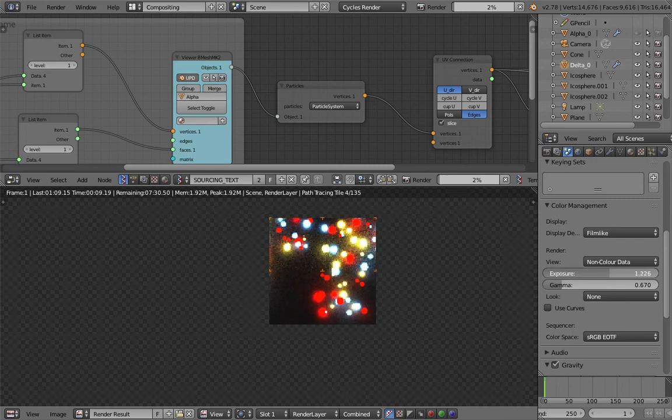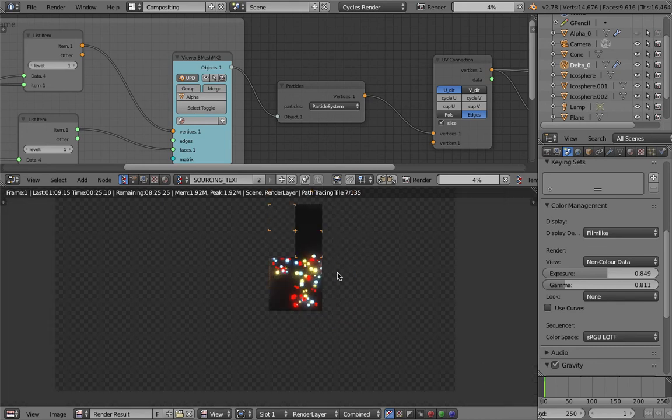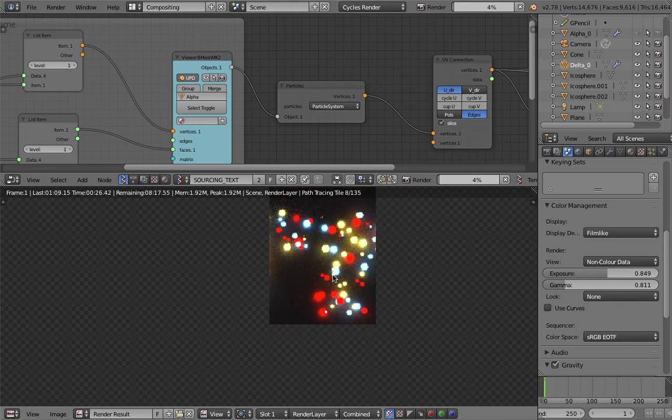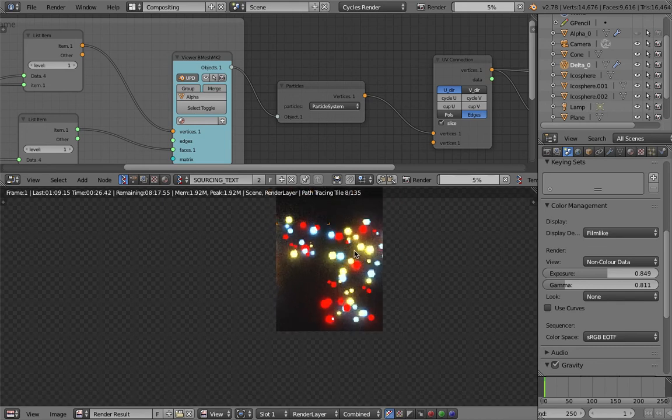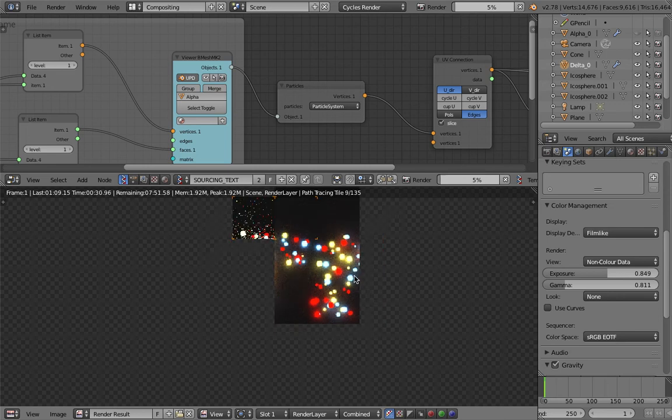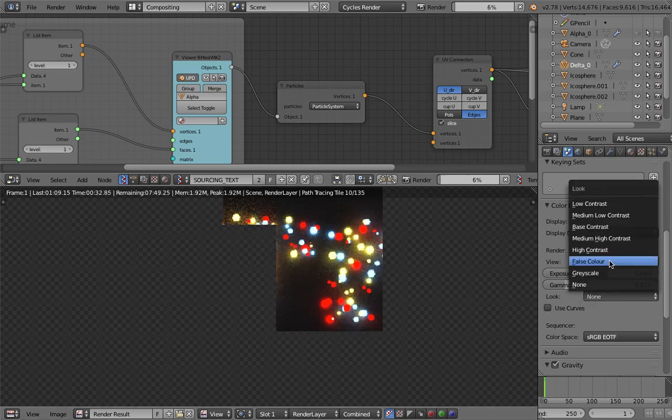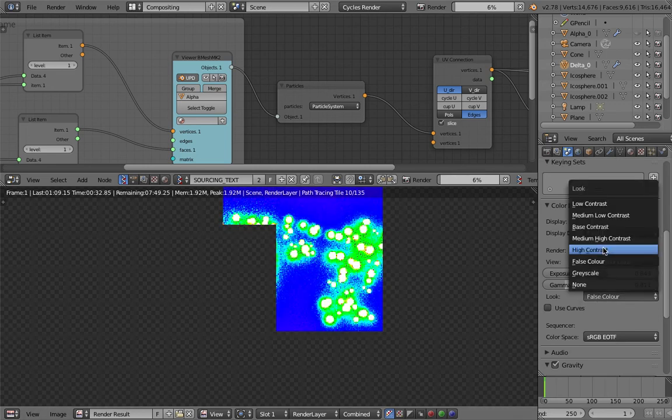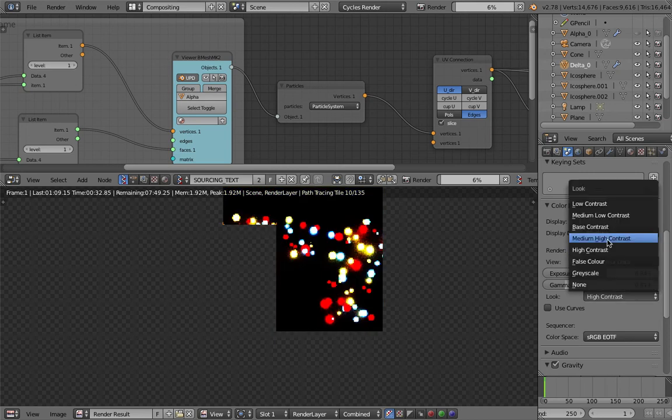Play with exposure once again. You see the effects there. It's really nice. It's much brighter, maybe because I use a high number in the intensity of the light. I'm actually overexposing this. High contrast, medium contrast, base contrast.